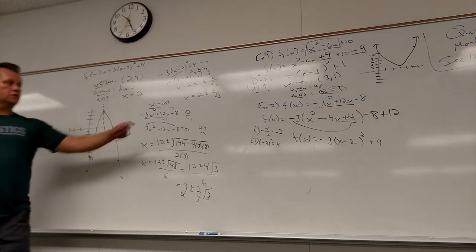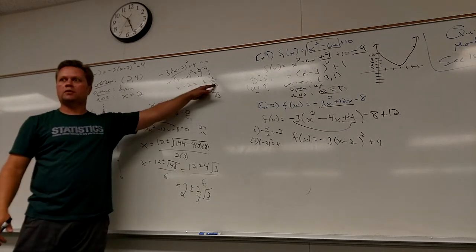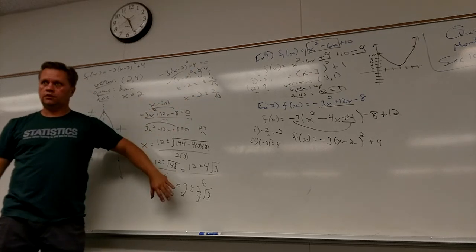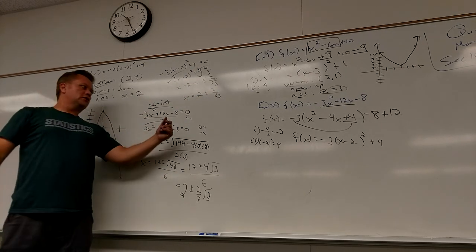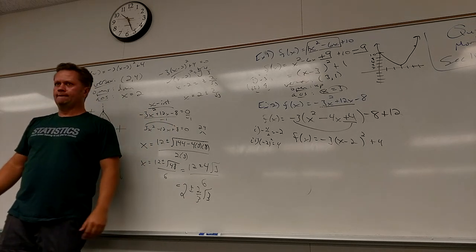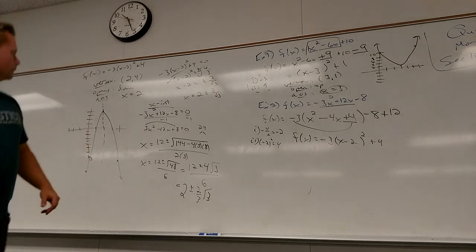Believe it or not, it's the same answer, because how do you rationalize this? Multiply by rad 3, you get 2 rad 3 over 3. So either way, I like it. I wanted to remind you of the quadratic formula, because you've got it on that quiz coming up on Monday.